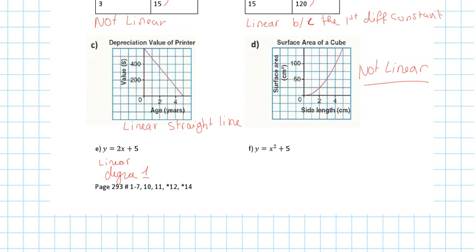y equals x squared plus 5? So that's an easy part, right? Where you look at it and then you should be able to determine. Okay. And I don't think you guys have any problems with it.